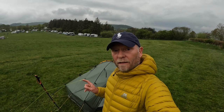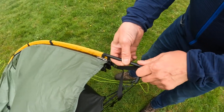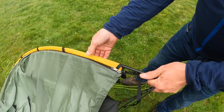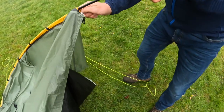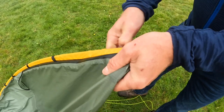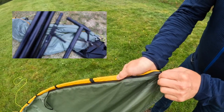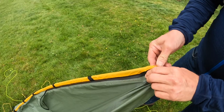We're going to pack this tent down now and show you one more little niggle we're not happy with. When taking the tent down and sliding the ridge pole through the sleeve, it can get quite tight, especially when wet. Take the cup off the end and be very careful poking it through. This has happened to us a couple of times: the plastic insert on the end comes off and gets stuck inside the sleeve. The sleeve, in our opinion, should be made about 10mm bigger. It's done it again just now — so just bear that in mind when taking your tent down, because it can and will come off and could damage the sleeve.